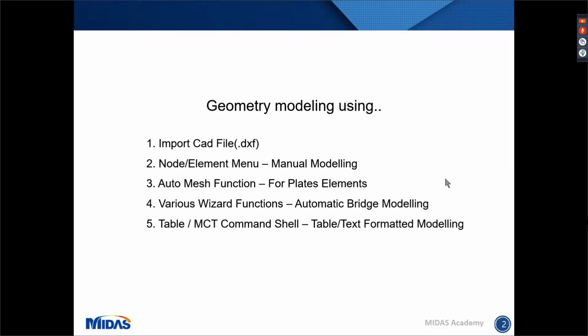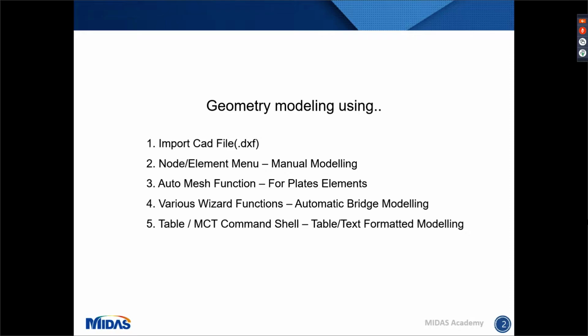So today we will talk about how to draw the geometry using MIDAS. There are a bunch of functions to draw a node and element. Firstly, we can import a CAD file using the DXF file format, and then we have very basic functions on the node and element menu in MIDAS. And we also have automation functions for plate elements.